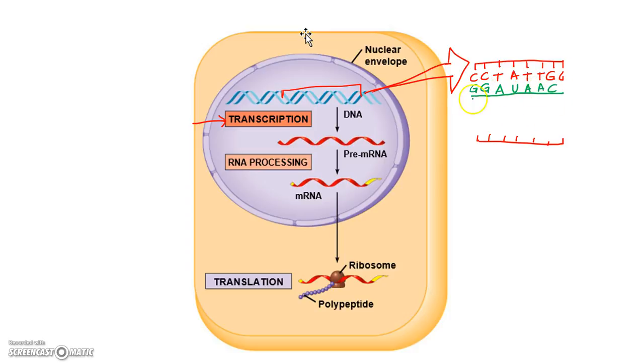Okay, so this copy down here is what's called our pre-mRNA. Now, we go through a bit of RNA processing. So that means we're going to add two things here, and I'll go over that on the next slide. We're going to add these caps, okay? And notice the RNA gets shorter. We're going to go through what's called RNA processing. So that means we have to finalize the mRNA so it's ready to go for translation here, okay? And once it leaves, it's going to go through the nuclear pore out to the ribosome, and we'll translate that message into the actual polypeptide.